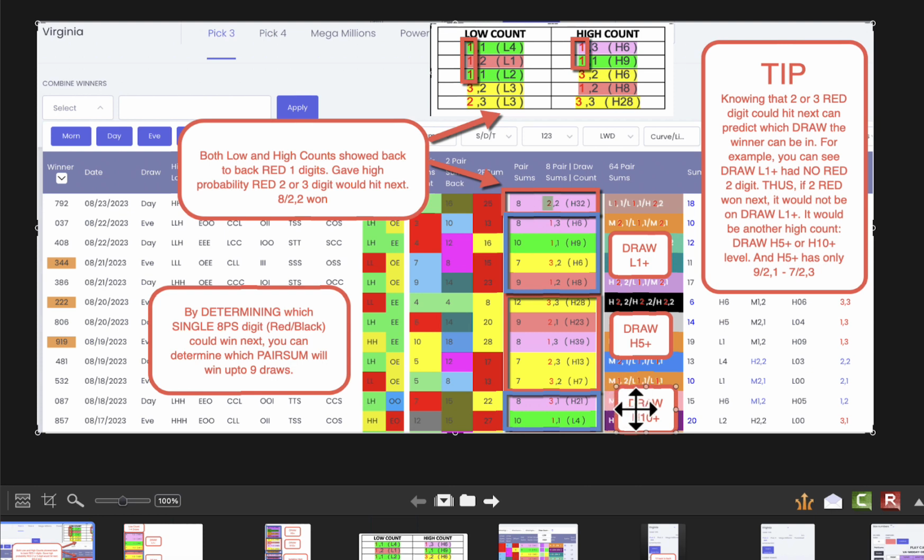It came out here, draw H10, because it says H32. And draw H10 is infinite. I mean, you'll see 100 plus draws that could happen for a single pair sum. So this area, just forget about it, okay? Because this is the area you want to avoid. This is the area you want to predict what's coming. Draw L1, which is the best because it's only within 4 draws, and you have also draw H5, which is another 5 draws after that, which is a total of 9 draws you'll be looking at.